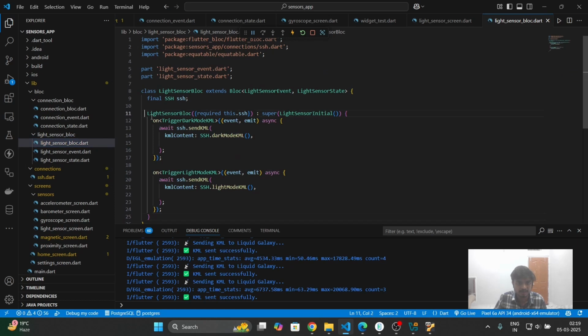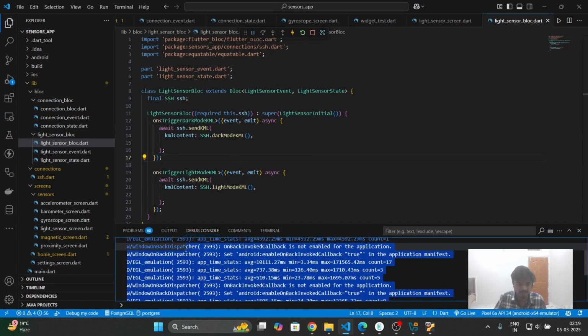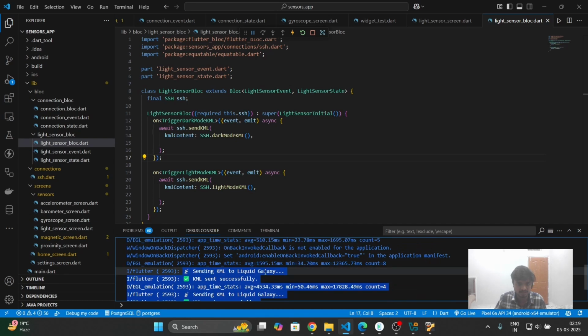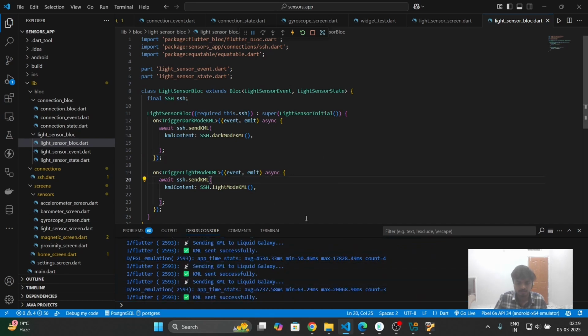So in light mode KML, I'm just using an ssh.sendKML function, and the dark mode KML, which contains the dark mode KML, and similarly to this. And yeah, it's sending the KML file successfully, as you can see here. So yeah, this was a small demonstration.